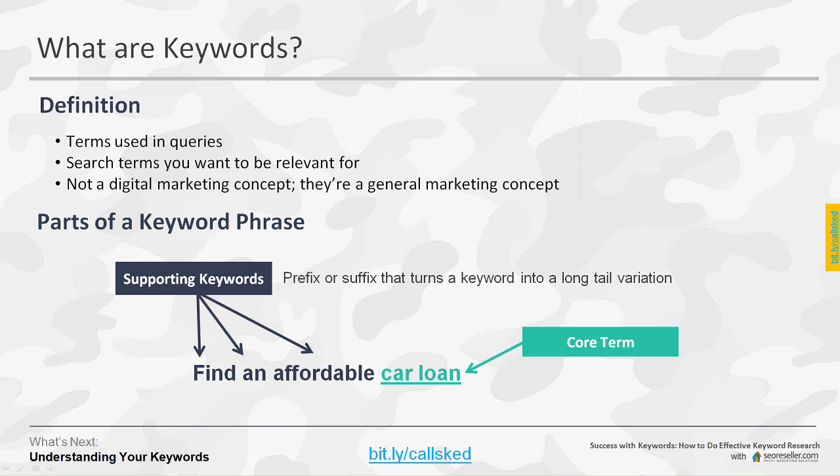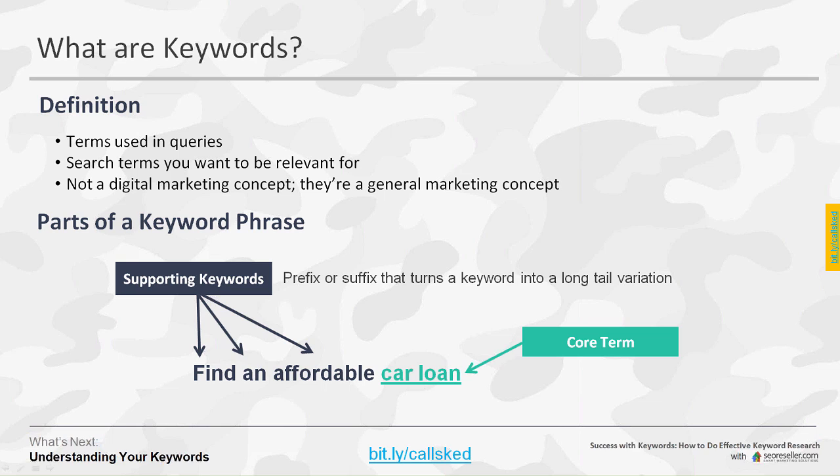So let's talk about keywords, because this is about keyword research and selection. Keywords are essentially terms that are used in search queries, and they are the terms you want your website to be relevant for when your target audience creates a query inside Google or any other search engine.